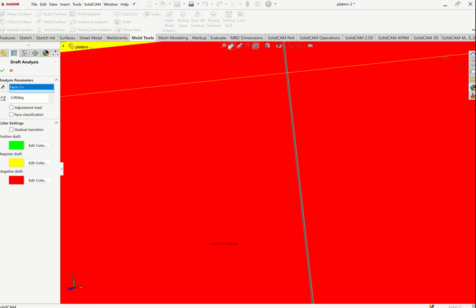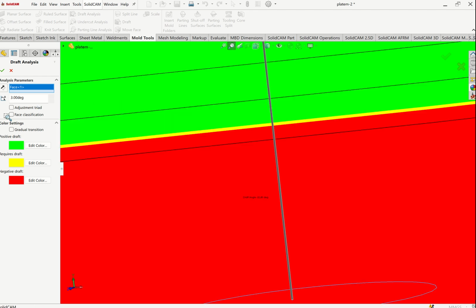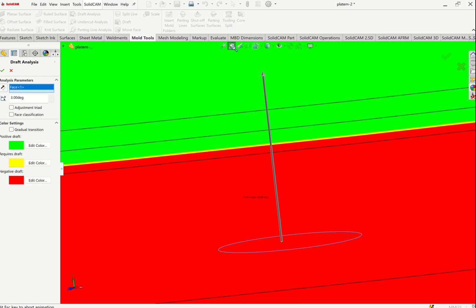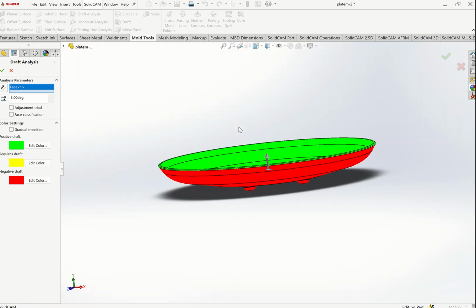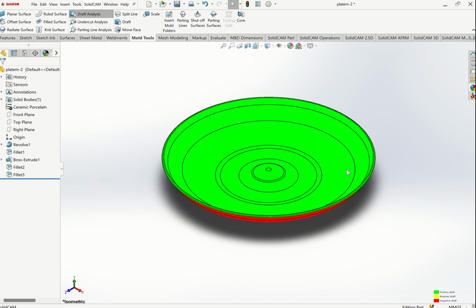Okay, so let's go to the part. We check how we're going to do a mold cavity from here. So the draft angle is 3. Let's check. If I click OK, Control 7, you'll be able to tell down here that the green side, the positive side, is the male part, the yellow one is the part that requires a draft angle, and the negative one is the part that doesn't. That's the female part. Okay, I've already checked the draft angle.